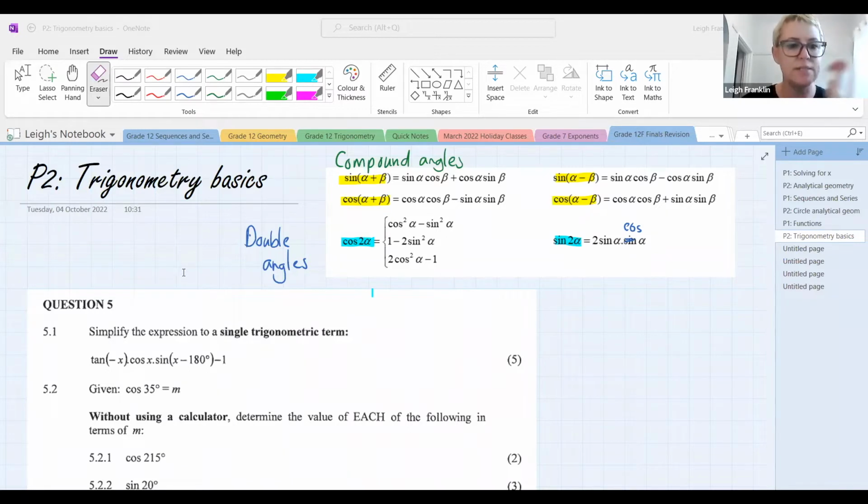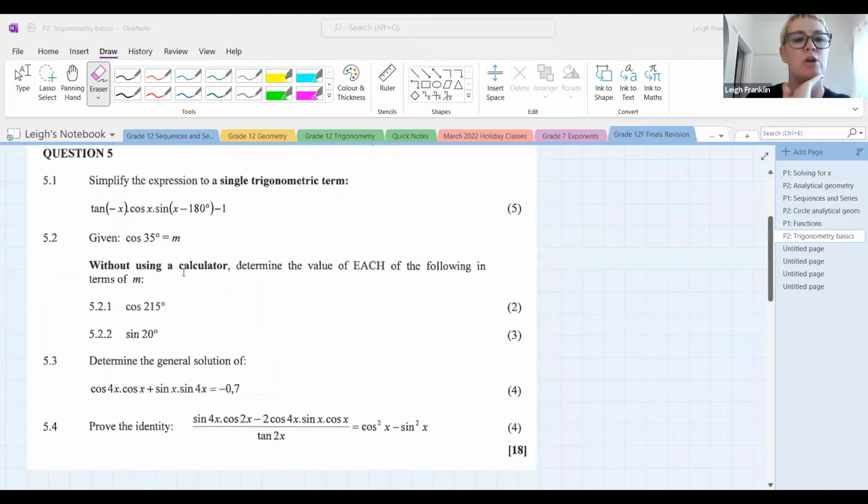So they want us to simplify this expression to a single trigonometric term. Now, this is where you guys can do a lot to help yourselves as far as trig goes, because you need to make sure that you have studied everything from your grade 11 trig, all your reduction formulae, your negative angles, your co-ratios, etc., etc. So if you've done that, then you will be A for away.